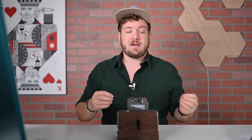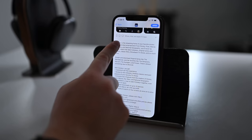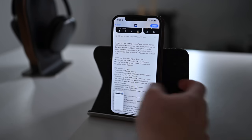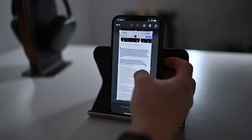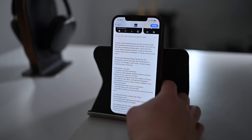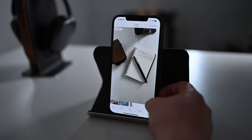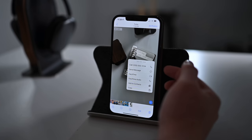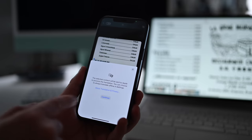Now we have Live Text. Have you ever looked at something and wanted to take note of it? You're looking at a sign with a phone number on it, perhaps a business card. There are different apps that can kind of pull that information in, but with iOS 15, Apple has Live Text. You can pull out information — text, contact info, dates — from photos or directly from the camera app. So many times I've tried to copy text from something and it wasn't copyable; it was just an image. But with iOS 15 and Live Text, anywhere there's text I can copy it, or I can screenshot something and copy text then. It also has built-in translation, so if you're traveling abroad and you see a menu in a foreign language, you're able to select text and translate it right there in live view. It is such an amazing feature coming to iOS 15.